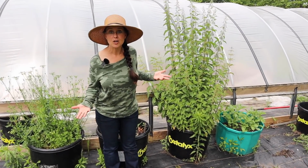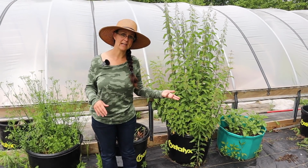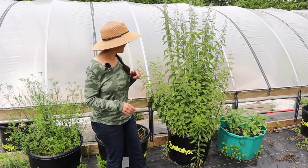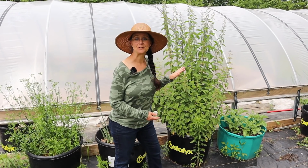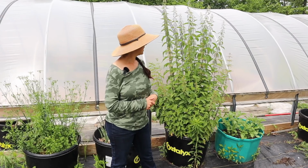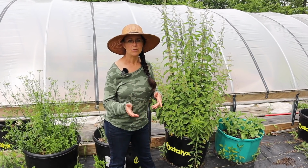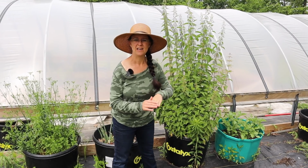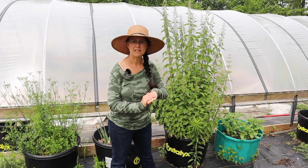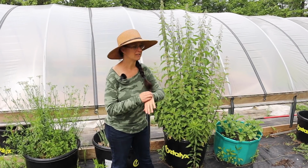Now the last herb that I'm going to be talking about today, and this is the second herb I'm going to be harvesting to preserve in the freeze dryer, and this over here is stinging nettle. I have to be really careful not to touch it right now with bare hands because underneath the leaves are little stingers, like little barbs almost, that when you get them on your skin, it feels like when you get insulation on your skin, it really kind of hurts and it creates a rash.